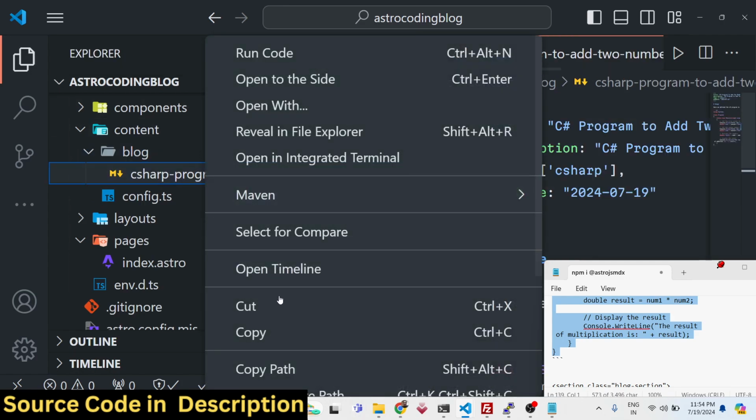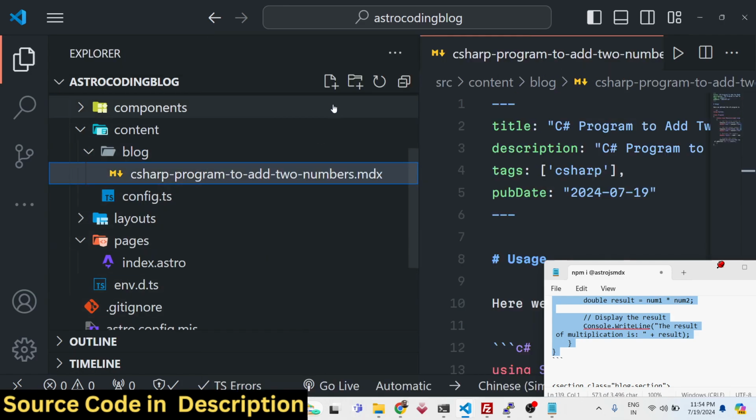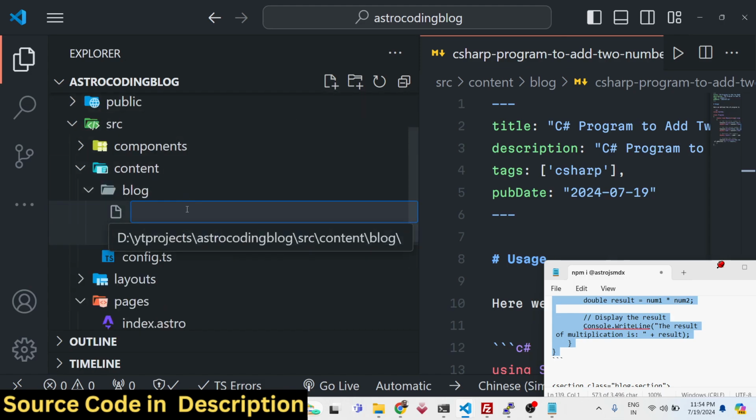Similarly, let me create some more files before we go to the next section. Let me create one more file. Let's suppose PHP program to add two numbers.